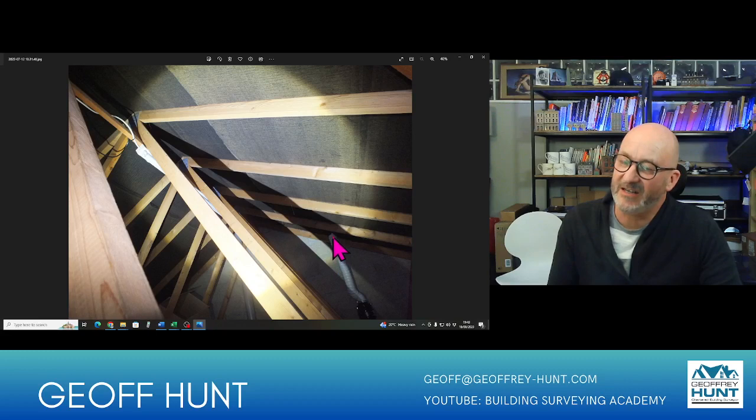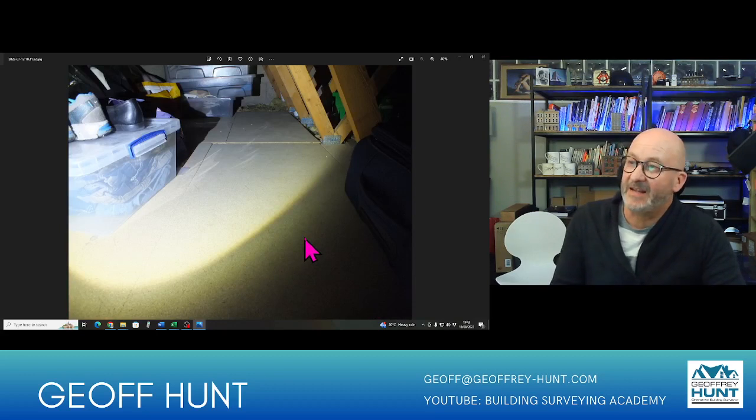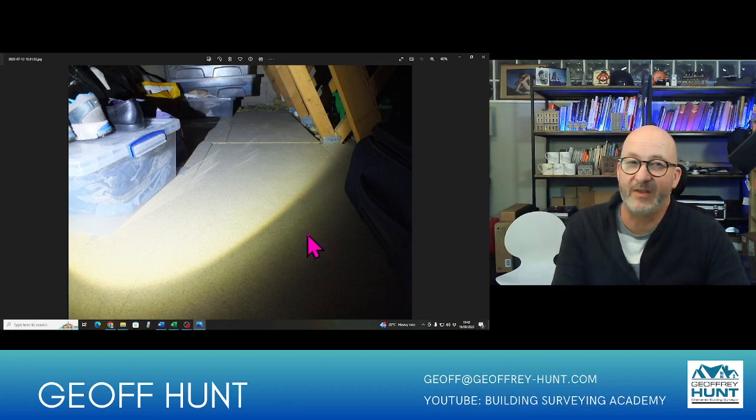Here again is the flexi hose for the inline fan for the bathroom. Not a bad installation, although this really again should be insulated. These flexi hoses are not ideal, and so we might make a notice of that. And again, here is the chipboard decking, which a lot of people use in their loft spaces to store items. But again, you need to make sure that they've not over stored stuff.